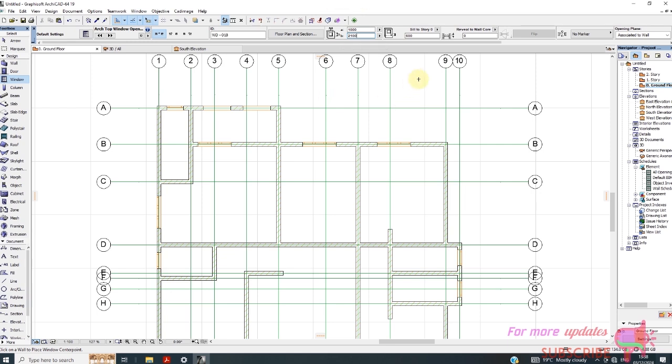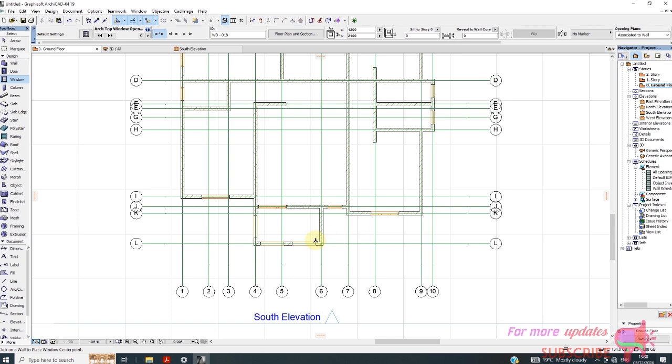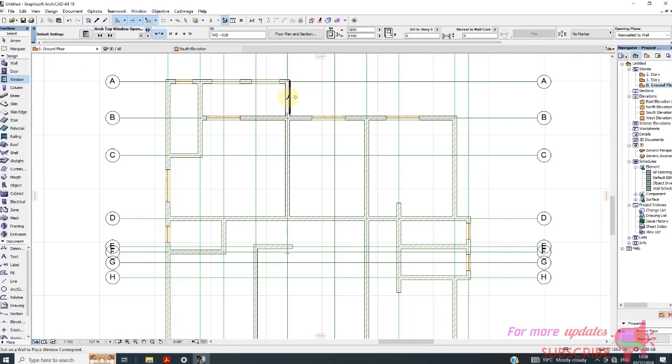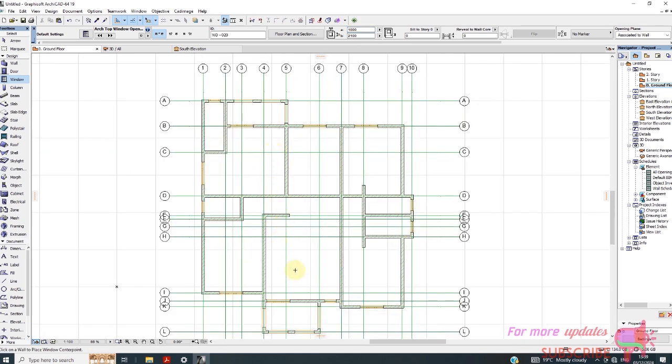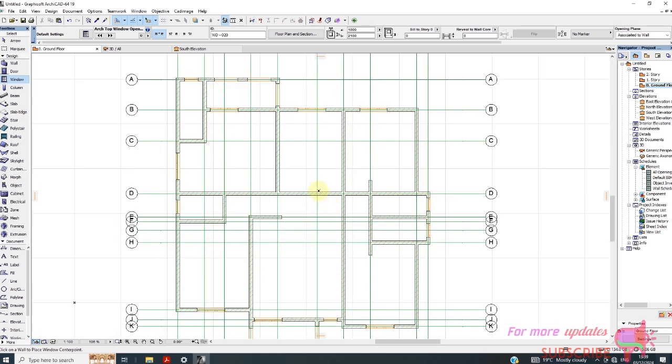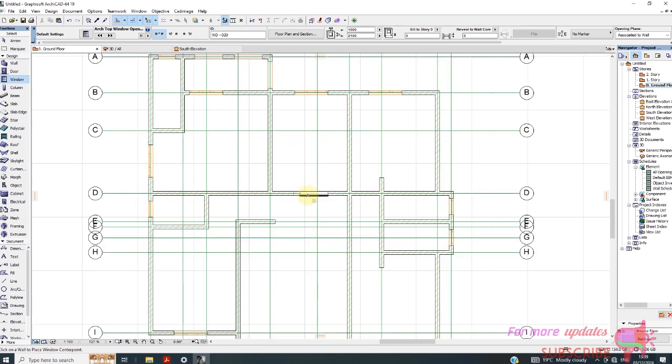I want to insert it now as a door, still to story 0. Let's say 1200. Then I can insert it here and there. Change this one to, let's say, 1000. And then I want it to be a bit wider here.